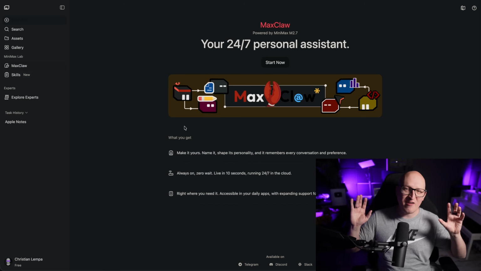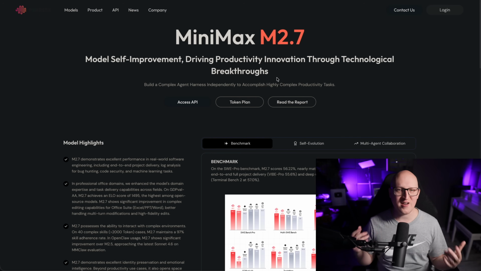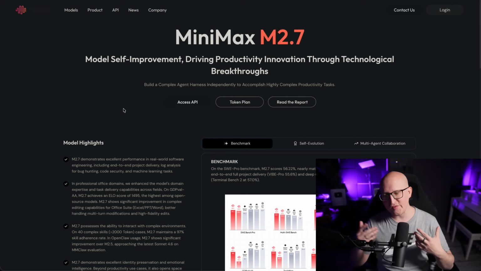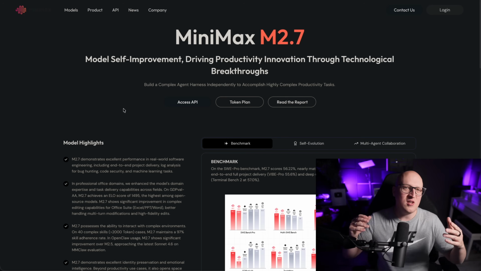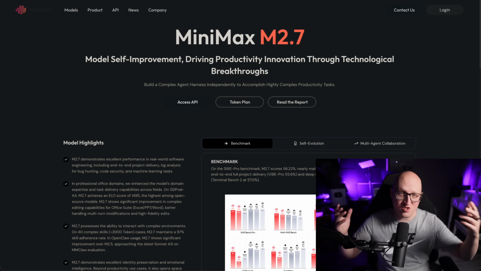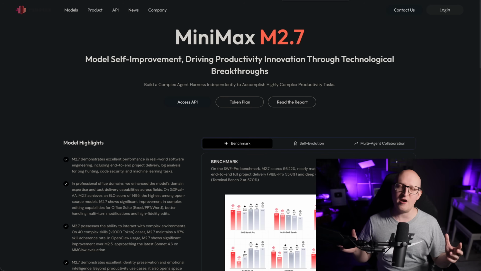Honestly, I have not been playing around with this too long because Minimax is a Chinese company and I don't really trust the results of these models. I've done some experiments and it seems to be okay, but certainly models like OpenAI's ChatGPT 5.4 or Anthropic's Claude Sonnet are honestly a lot better. Nevertheless, there are alternatives out there that are a bit cheaper or might be a little safer.